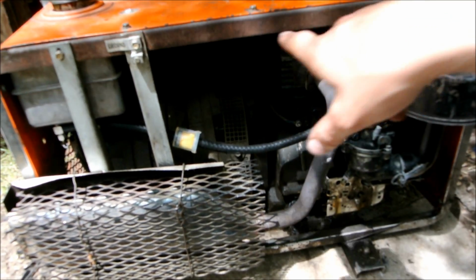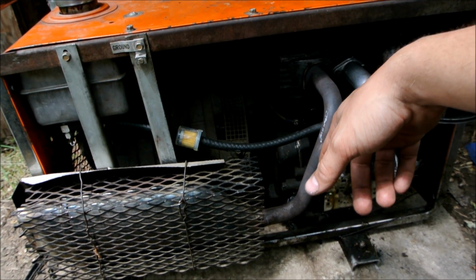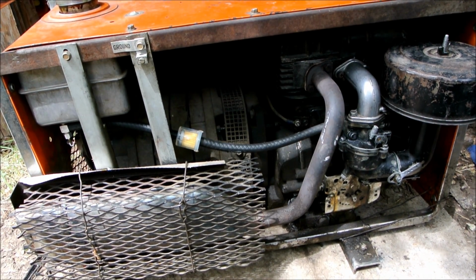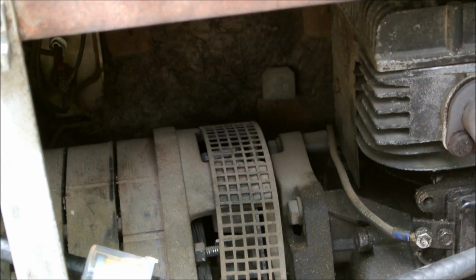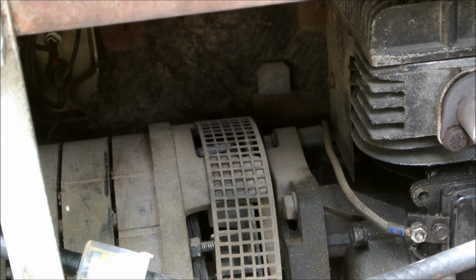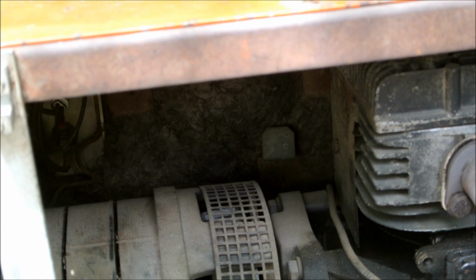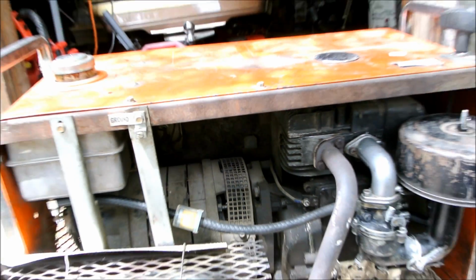I still need to take all that asbestos off the top half of here. And all back there too, if you can see it. You can see back in there, but there's asbestos all on the top side back there. Yeah, you can kind of see it there. That's asbestos. Pretty sure of it anyways.